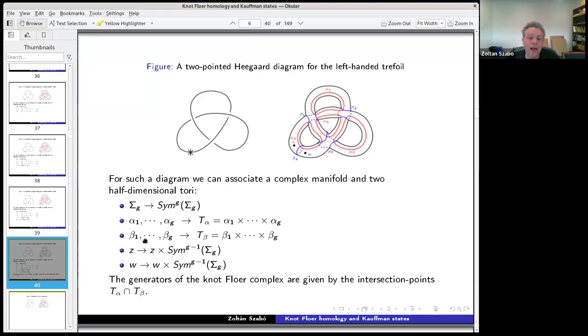And in the intersection of these two tori, so these are half-dimensional, and in general they intersect each other transversely. You can see from the picture that the intersection of the red and blue curves being transversal translates to these two tori being transversal. And then there is a chain complex where the generators are these, and the boundary maps actually correspond to holomorphic disks connecting these generators. So these are holomorphic disks with some boundary constraints. One part of the boundary lies on T_alpha, another part lies on T_beta, and at the intersection, you have two generators.